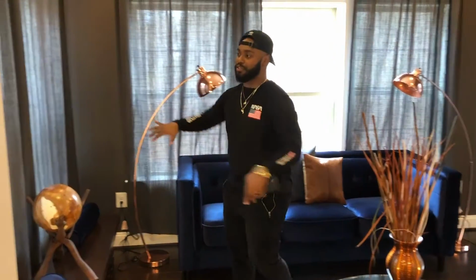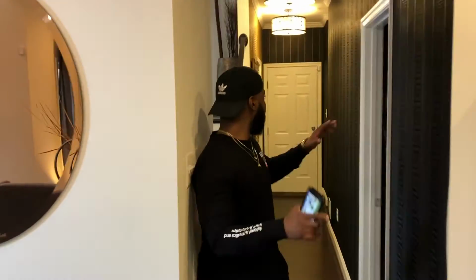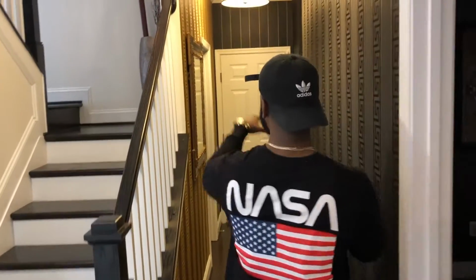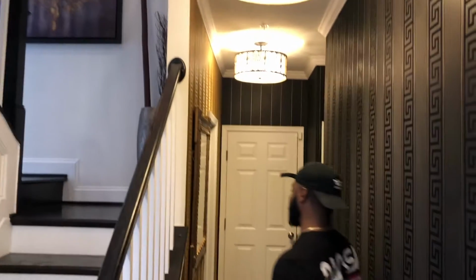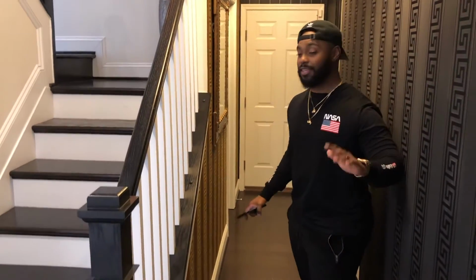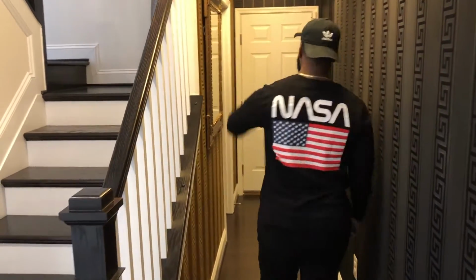So I can move all these curtains and you got all the natural light that comes in. So we out here. All right, I like this. This is one of my other feature walls. You got the Versace walls. We got the black, then we got the gold. And I went to a little antique store and just picked this up for the low. Everything wasn't as expensive as y'all think. You can get some things on a budget. But anyway, so yeah.